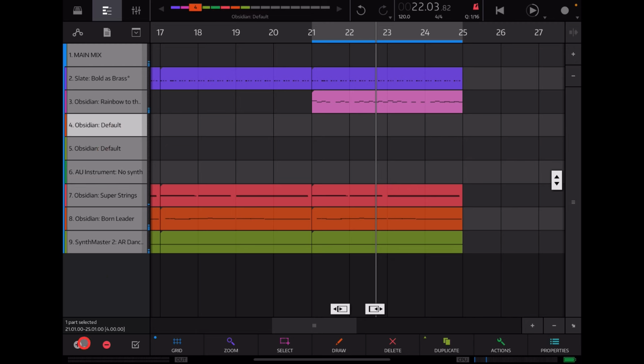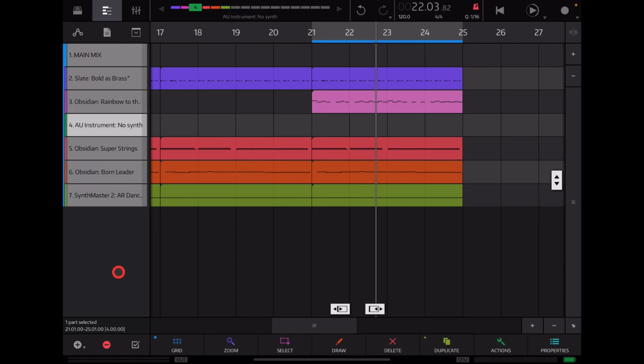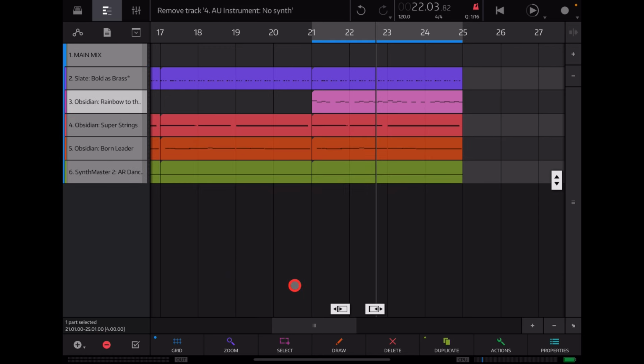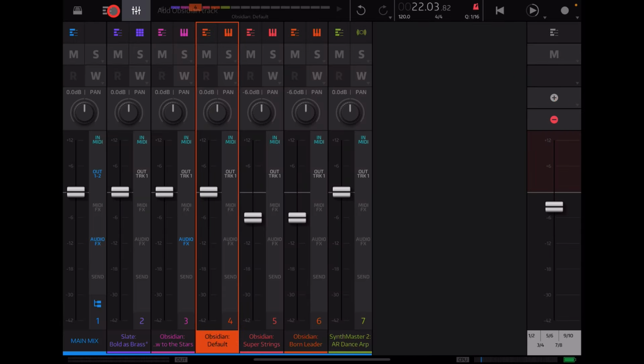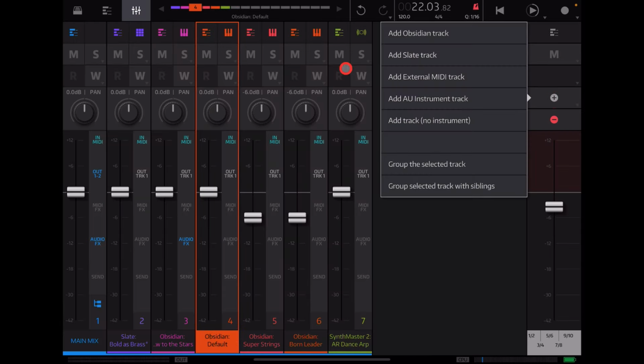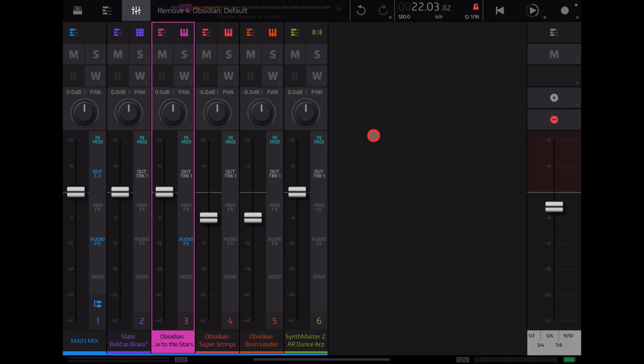It's very fast. That's one of the things I liked about NanoStudio, is its actual speed. I can take these out now because I didn't need them. I just wanted to show you that you can add stuff from here. So it's adding long hold. It's the same options. And then you can obviously delete what you've just added.